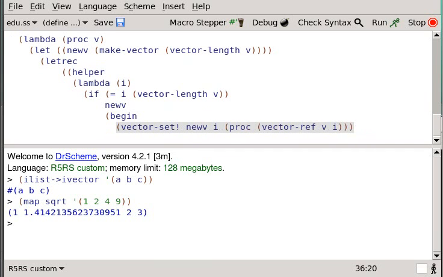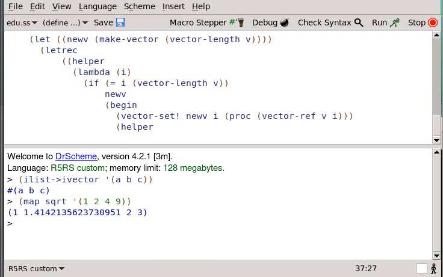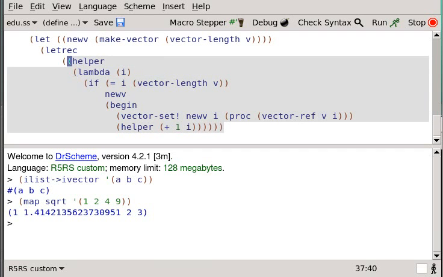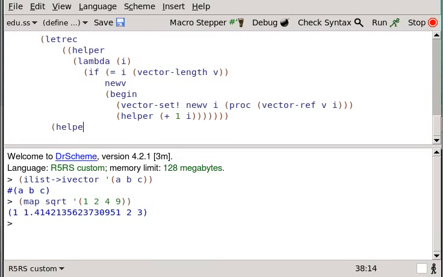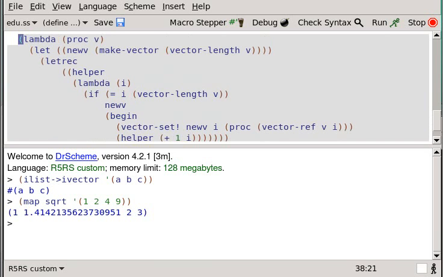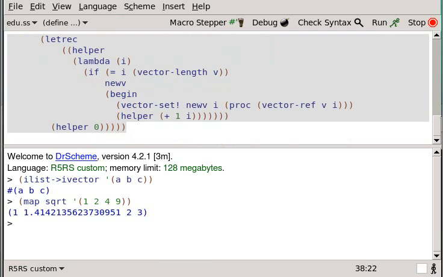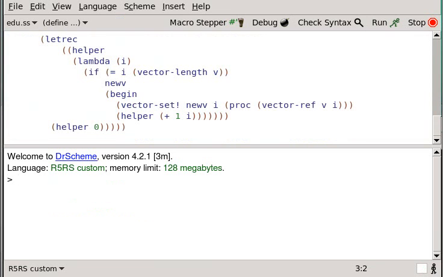Begin. Now let's call helper at I plus 1. Alright, so I think that's pretty much a winner of a function, but let's try it by running. Oh, we've got to make sure you call helper at position I.